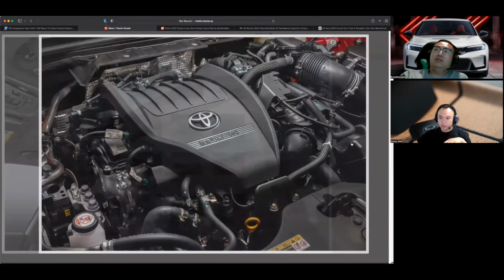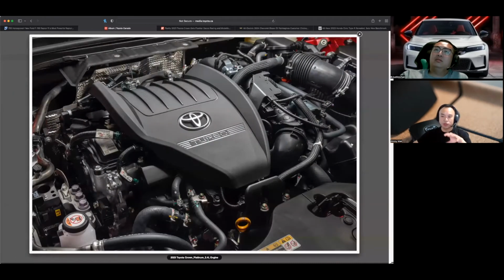What's interesting about this is it's still the same Toyota hybrid tech, where you've got the engine at the front, a motor integrated in there, or multiple motors depending on which one you get, and then you've got a motor in the rear. On the 2.4 turbo, the motor in the rear is always running, no matter what. So you always have power to the rear. It sends up to 70% of power to the front, which is kind of normal, and up to 80% to the rear.